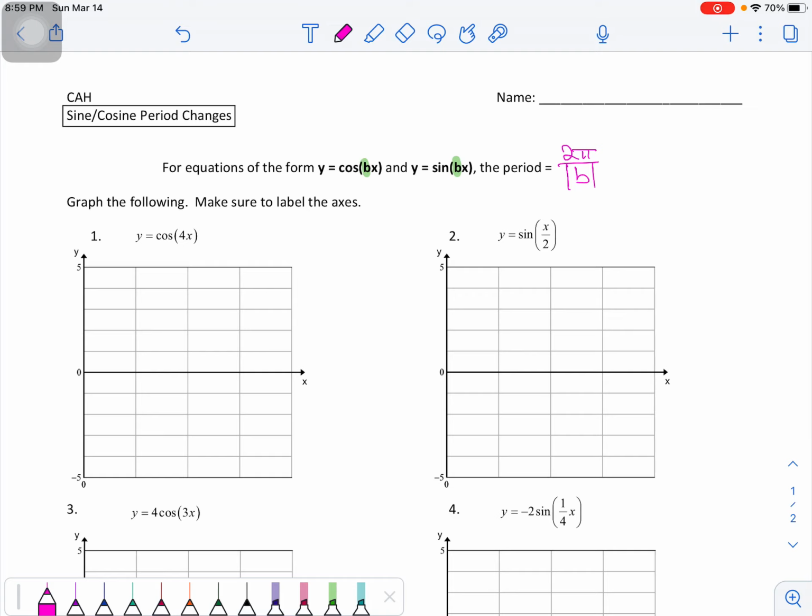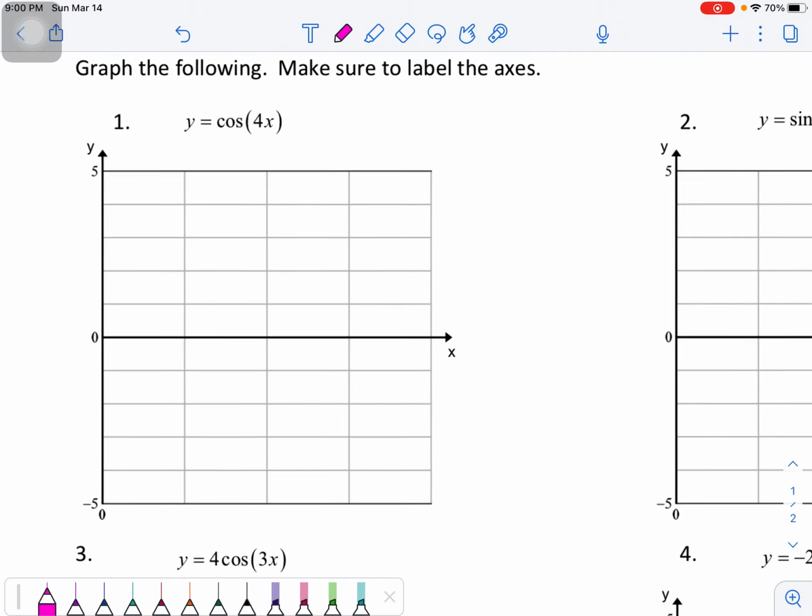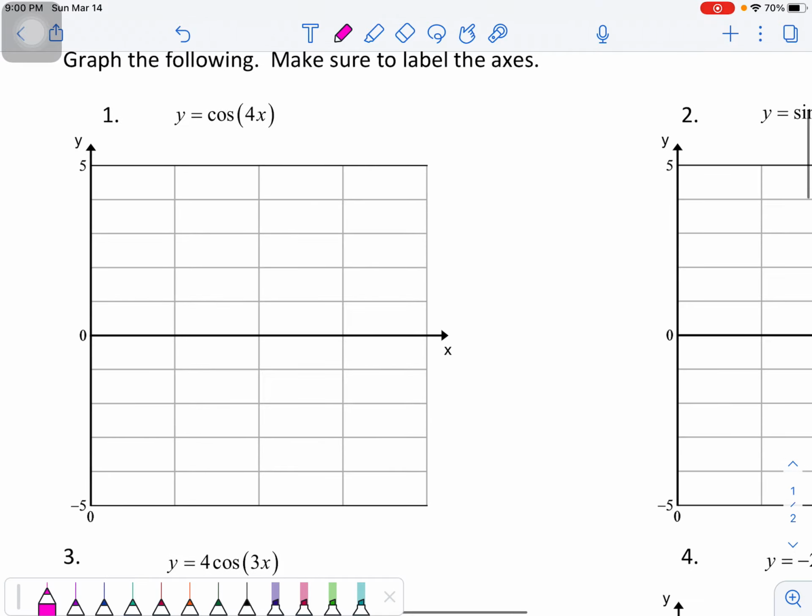So as I said, I'm going to go ahead and do the odd graphs, so 1, 3, 5, and then I'll do a separate video with the even graphs. If I take a look at problem number 1 here, we've got cosine of 4x. So first thing I do, and this is my own little notes to self, I'm going to make a note for the amplitude and a note for the period. Amplitude is 1. Coefficient here is 1. It's not written, but mathematicians were lazy and we just didn't write it there. It is there though.